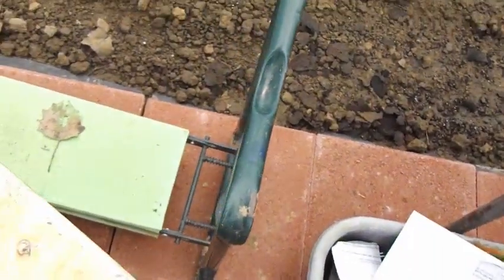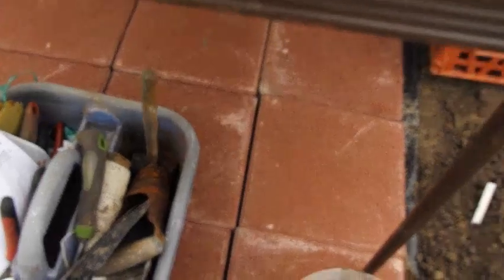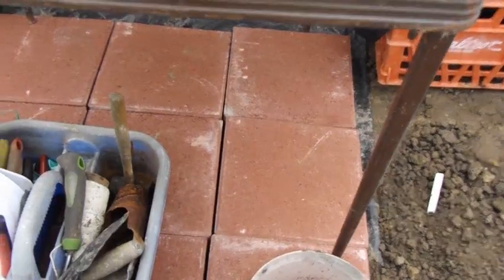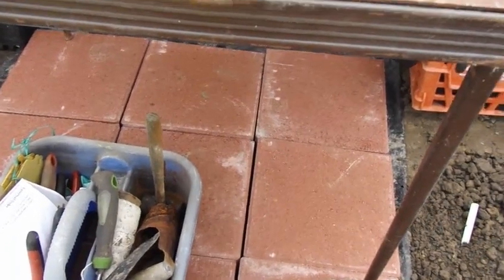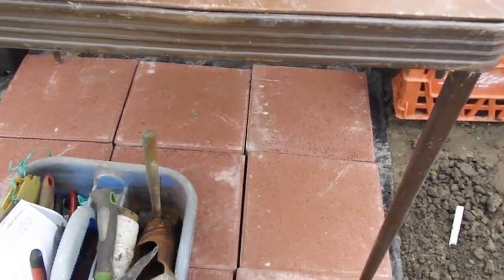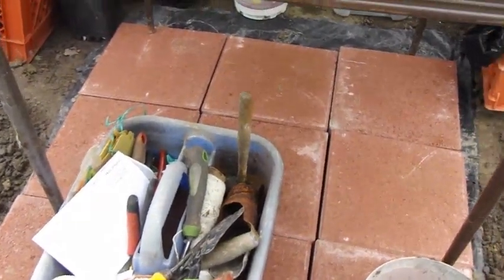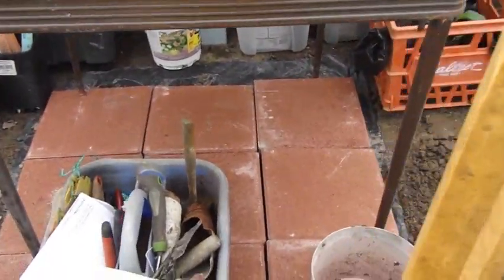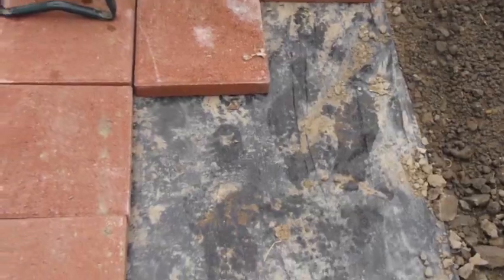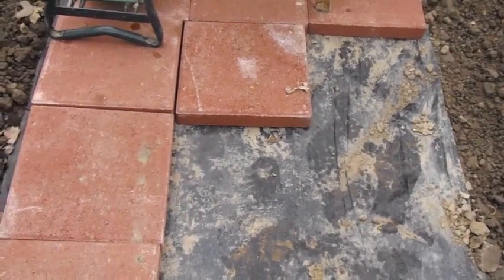Now, we haven't put any fill in them yet, and I don't think we're going to. I was going to get sand, but then after discussing it with my husband, with all the potting soil and stuff that we do in here, these little crevices are soon going to be filled up with excess potting soil that gets wasted, I guess you would say. When you scrape it off the table and into your bag and stuff, some of it always falls out, and they'll soon be enough to cover this whole area. I am going to need 5 more pavers. I miscalculated. Oh well.